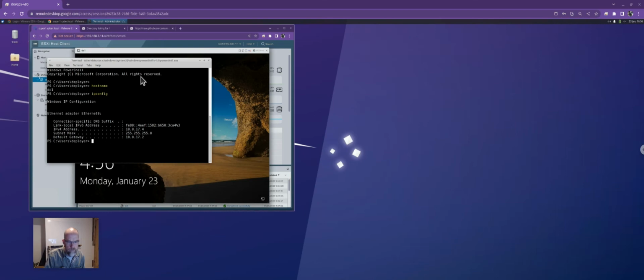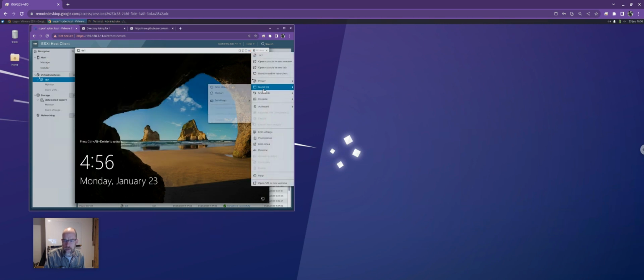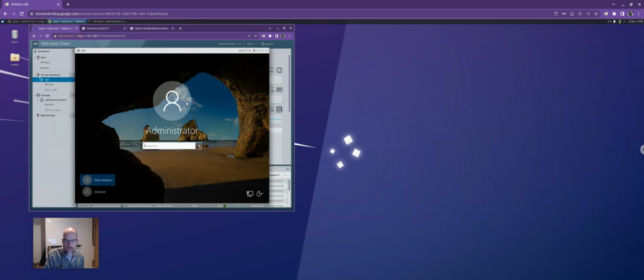Hey everybody, so you've prepped your box, right? And the time is now to install the domain controller. Some preconditions. When you first log into your box, the guest OS, this is how I do it. Control Alt Delete turns off my Linux box, so I'm not going to do that. I'll use these keys.